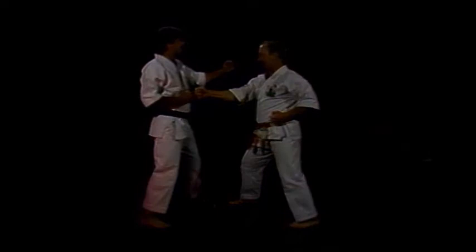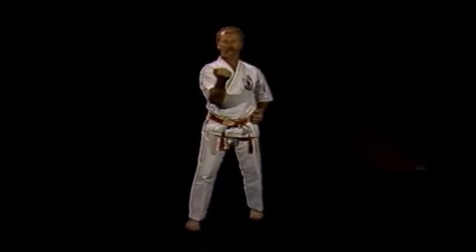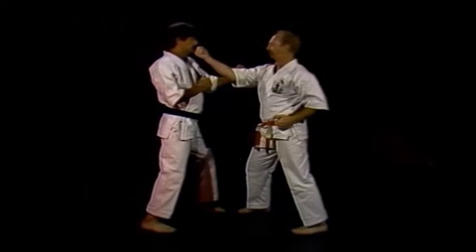Jodan Oitsuki, or high section punch. An uppercut is delivered by cocking the hand on the belt and smoothly punching forward rather than up. Making sure that the wrist is held very straight, the target being the throat or the chin.